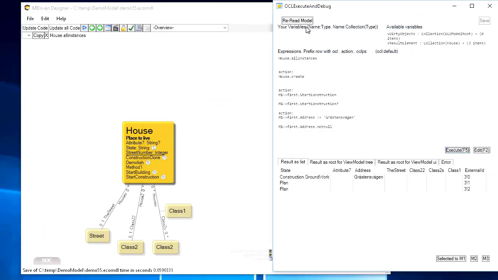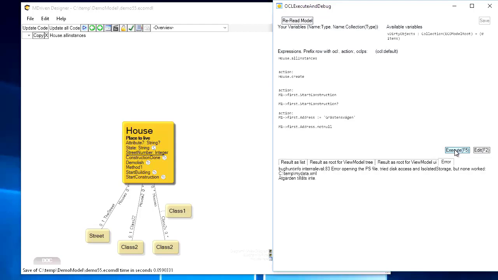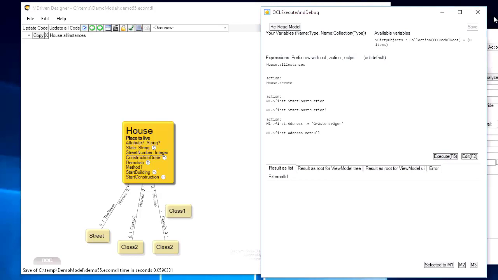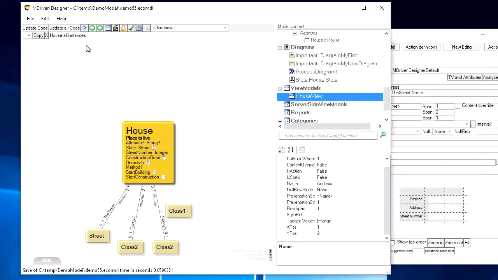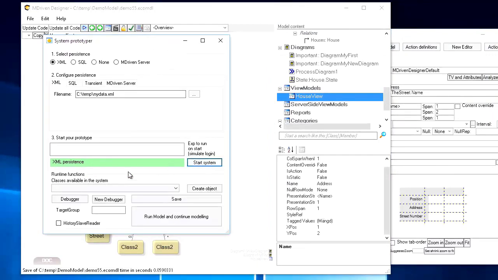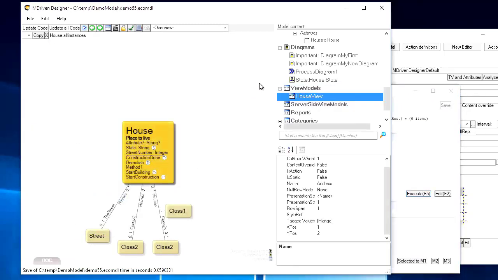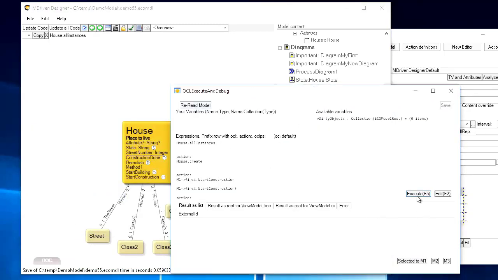If we reread our model here, and if we select the houses, let's restart this one altogether. There were two large changes, I think.